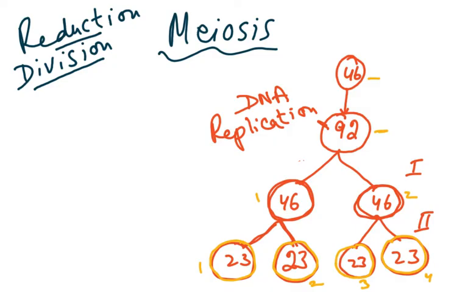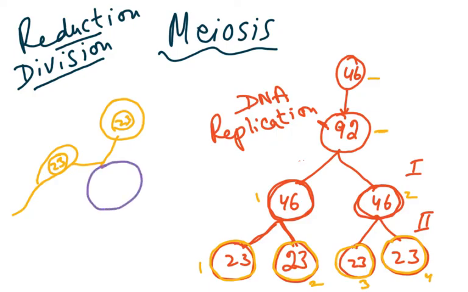This process is taking place in the ovaries and in the testes. That is why it is called reduction division, in which the chromosome number is halved. Now, why is it halved? The reason is that the sperm, the male gamete, is going to contain 23 chromosomes. The ovum is also going to contain 23 chromosomes. Now, when these fuse, one cell, the zygote, is formed with 46 chromosomes.